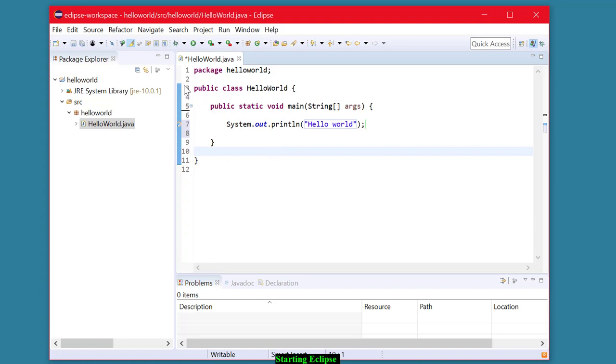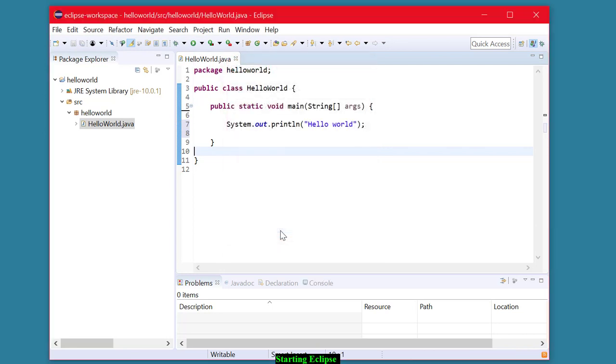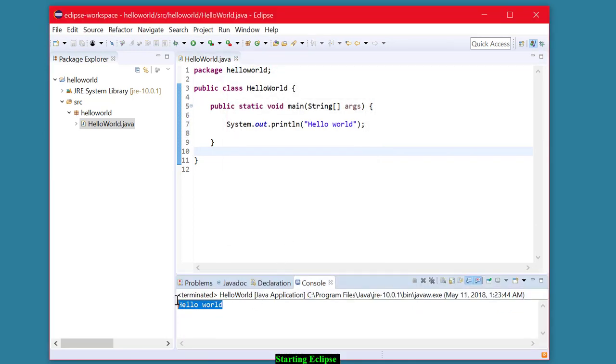Well, Eclipse would complain if we had a syntax problem, and we're not seeing any complaints here, so this should probably run right now. I'm going to give it a run. Easiest way to run it is to click on this icon up in the toolbar, and when I do, it'll prompt me to save it, which of course I will, and the output shows up down here in the console window. Drum roll, please. Ta-da! That's our first program. You should try this yourself.